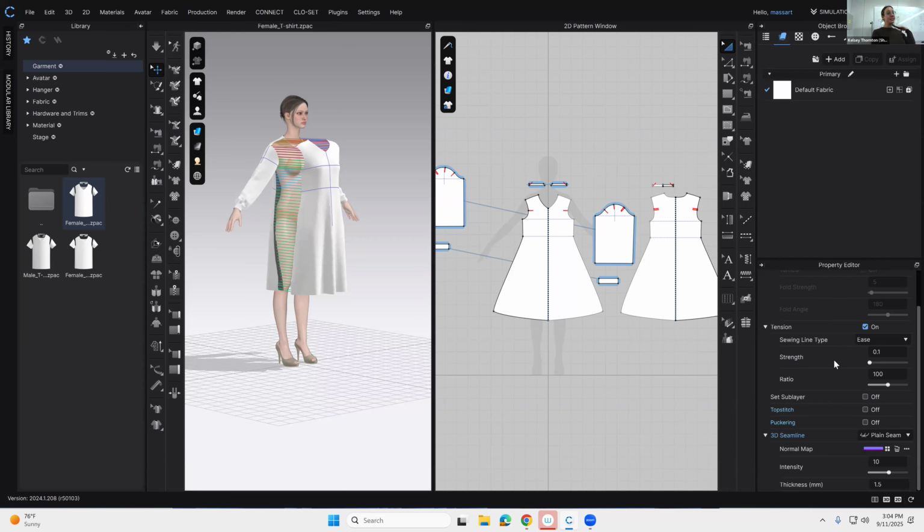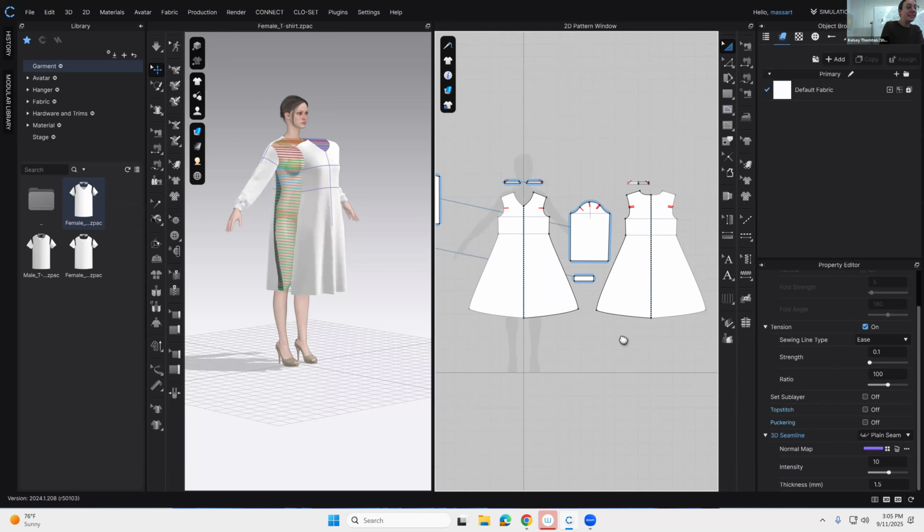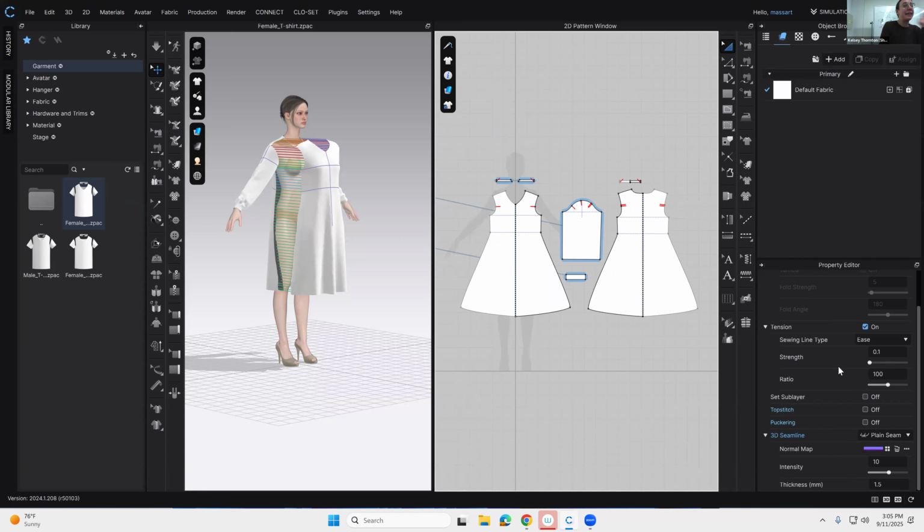If I did want ruched sides, this is a nice way for me to introduce the property editor. There's a lot of stuff you can do in the property editor on the bottom right, and the stuff will even change depending on what you have selected. Different tools and different things have their own properties, like fabric has different properties than the pattern pieces.